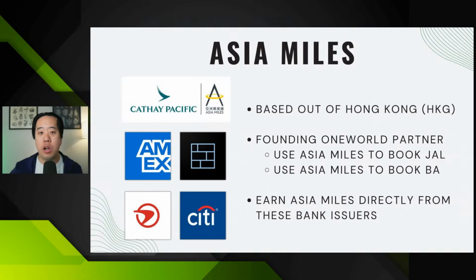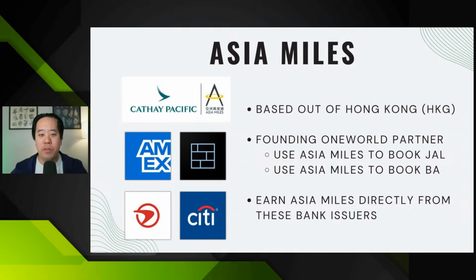And that's important to know because, personally, I've actually used Cathay Pacific Asia Miles to book airlines like Japan Airlines, which is one of those airlines I used for my honeymoon redemption, which has been really nice. And the good thing about doing it that way is you spend a lot less miles for the same flight as if you would book it through the actual JL miles.